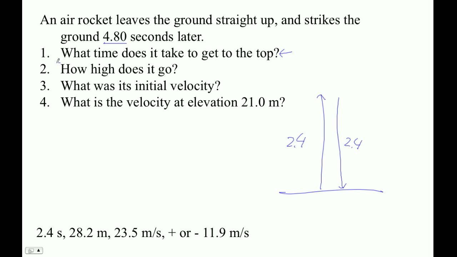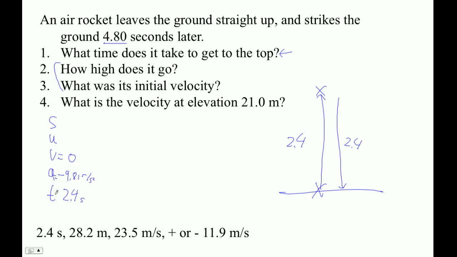So parts 2 and 3 we can actually solve with a SUVAT like this. So we go S, U, V, A, T. And I'm going to go from here to here. When you SUVAT, you always have to start someplace and end someplace. So I know the time is 2.4 seconds. The acceleration is negative 9.81 meters per second squared, so as it goes up, it slows down. I know the final velocity at the top is 0.